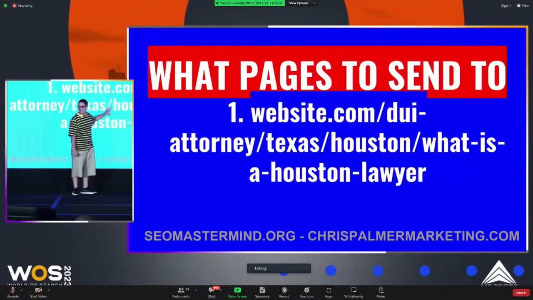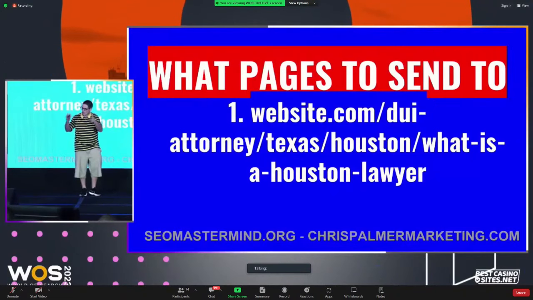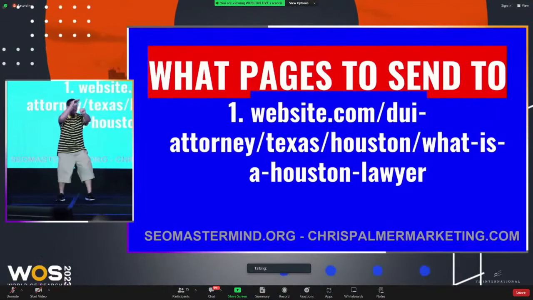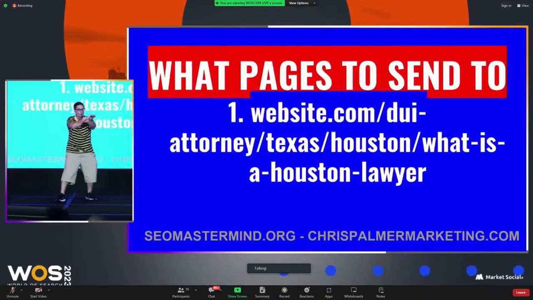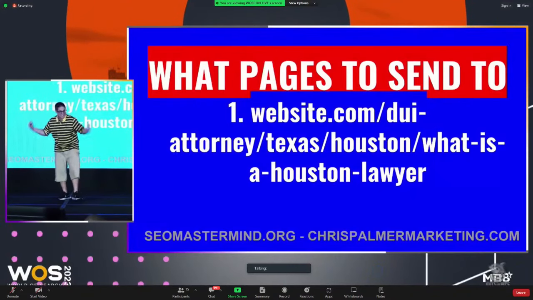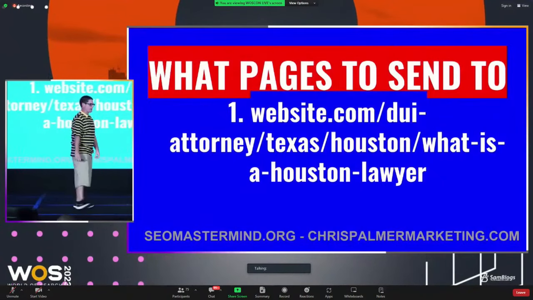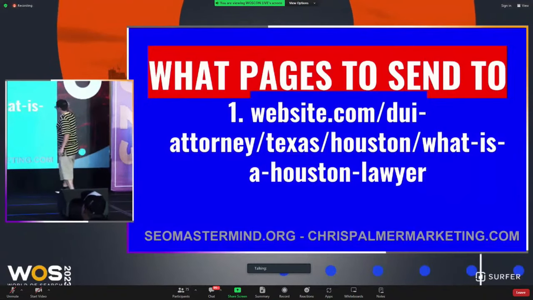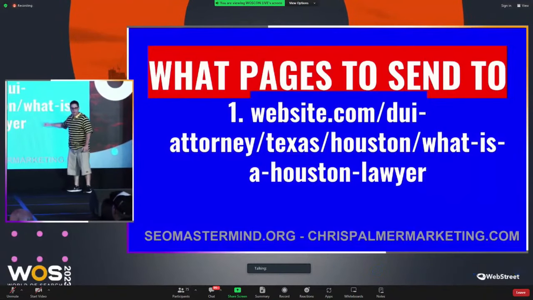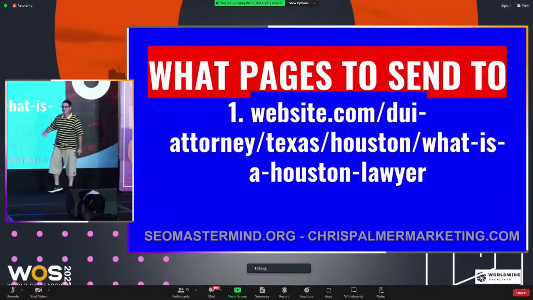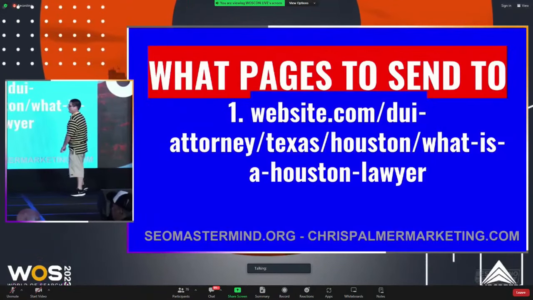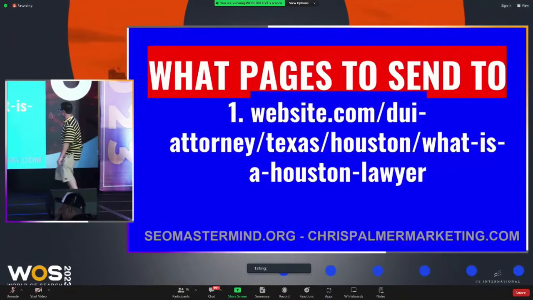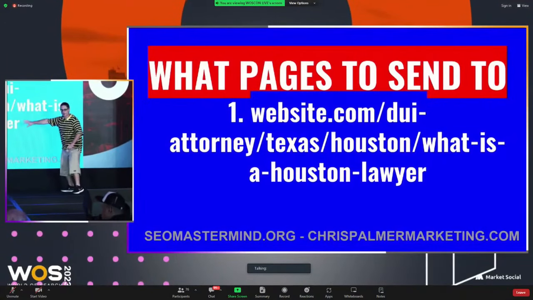We want to target a city because with unverifieds, the reason why it's powerful is that if I have a primary business here in Houston, I can hit every city and every neighborhood around that business. Hundreds of them at scale, especially when working with people in the Philippines. I can get that work done fast. But where we send them is to supporting pieces of content pages, whether we're building neighborhood or city pages. So we can point those unverifieds to these internal pages and we don't have to worry about it.